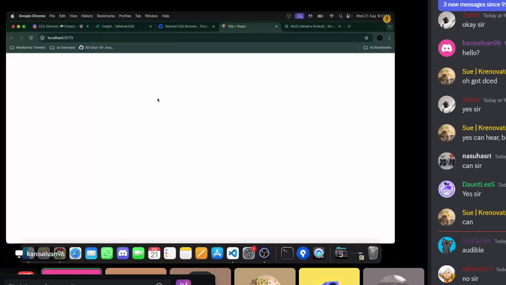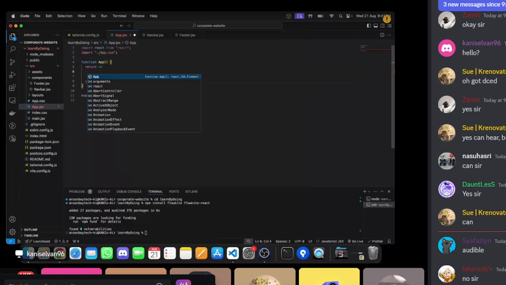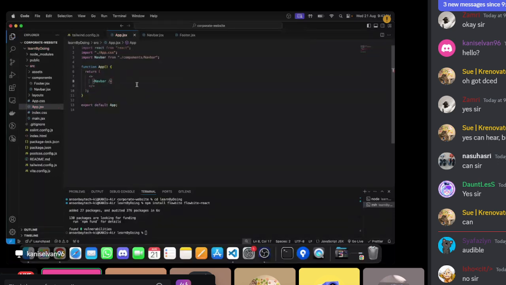Now we need to check this. We already have navbar and footer, so we go to the app and remove this one. Then NavBar, and automatically you can see we have this component. We can just import and use it.